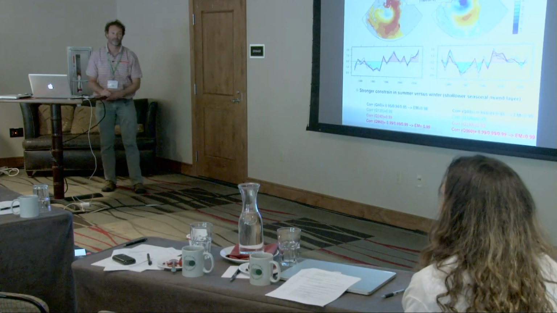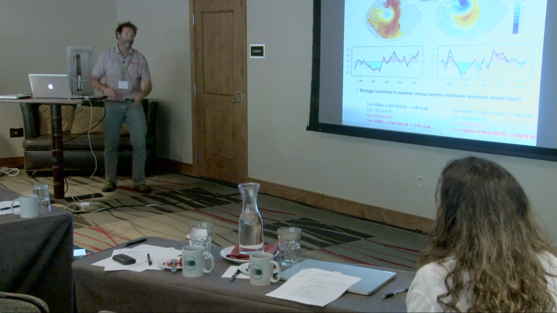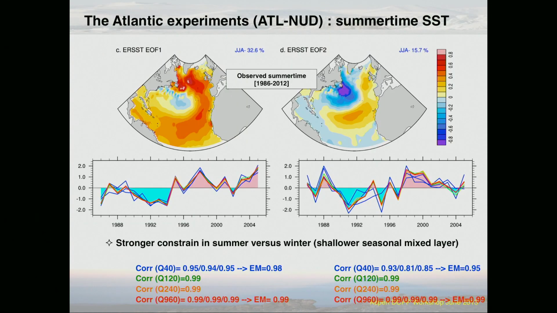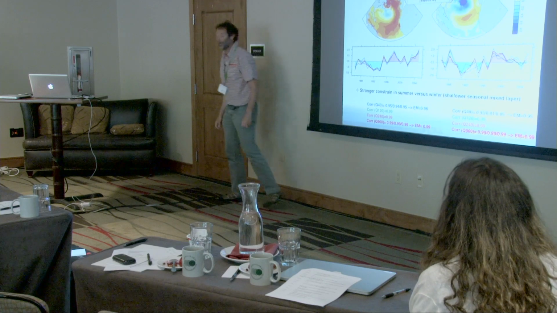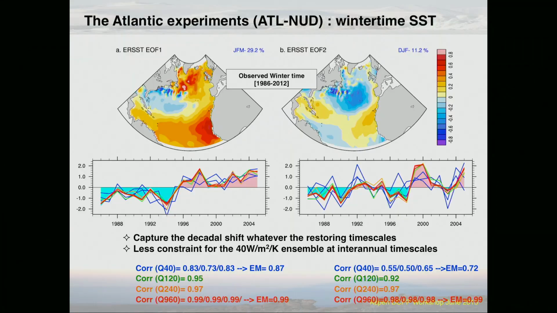At least we found that we actually are not able to constrain the model to keep the SST, because of the damping that occurs on this time scale. With this plot, you can really see that the decadal change, you can keep the anomalies pretty well. Decadal change is very well respected. And it's true in summer and it's also true in winter. I mean, you have this change here. It might be very much model dependent, yeah, that's for sure.